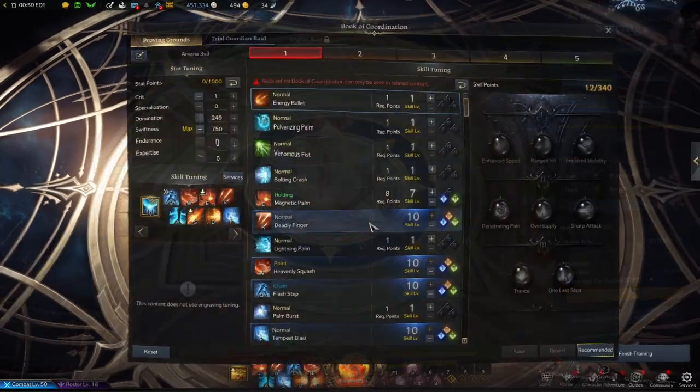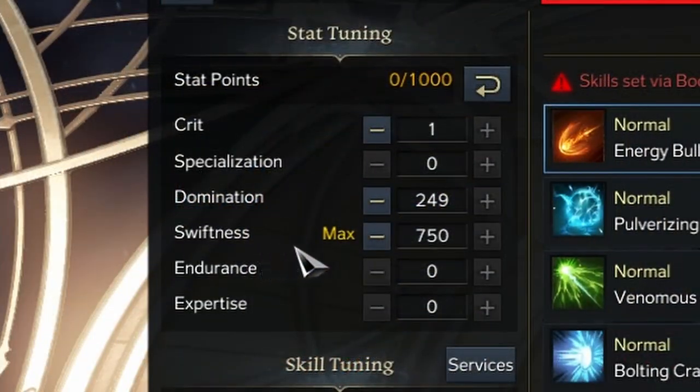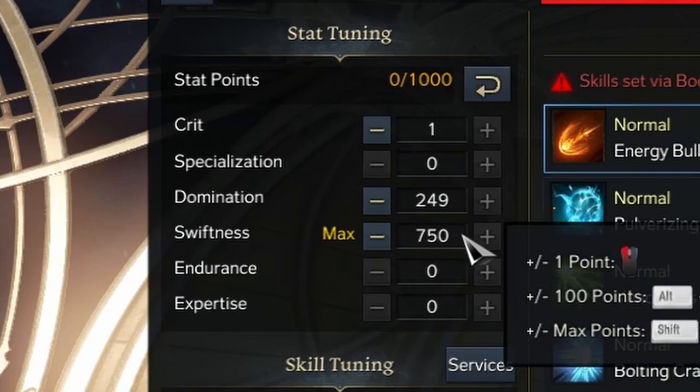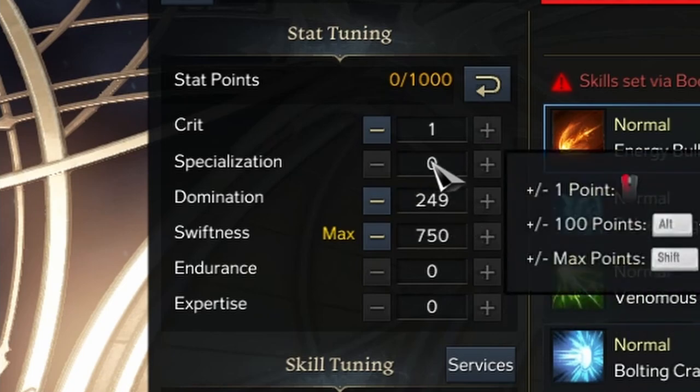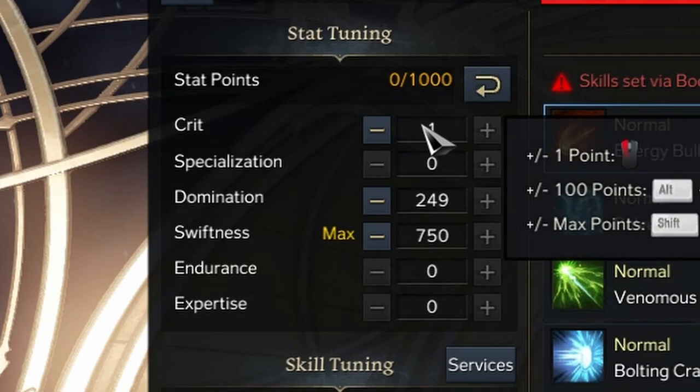It's not hard. All right, so let's go over skill tuning. It's pretty basic. You always want to max out swiftness because this increases your speed, your CDR, literally everything. So your remaining points you want to put into either domination or specialization, that's entirely up to you. And then always put a value point in crit, just so you have the potential to crit on the class, even though it's only like 0.00039 or whatever percent.